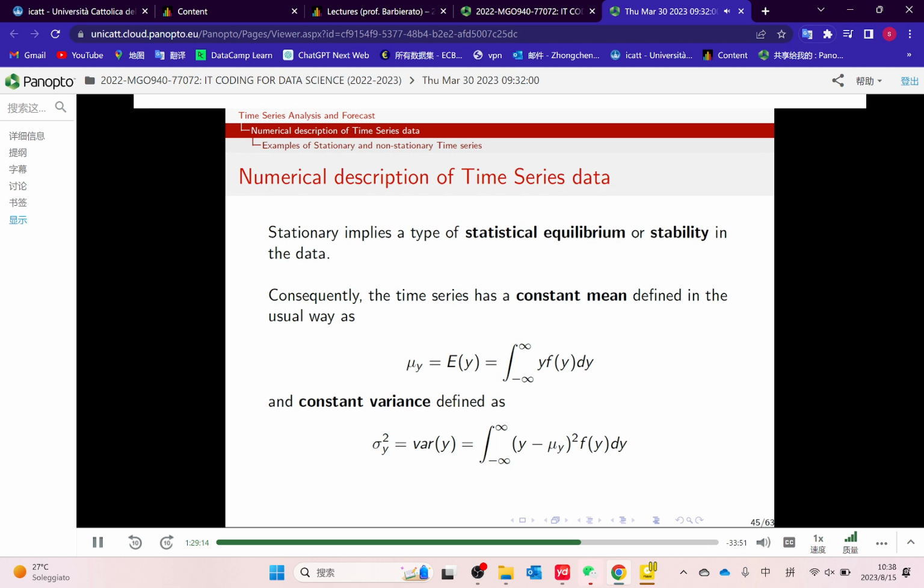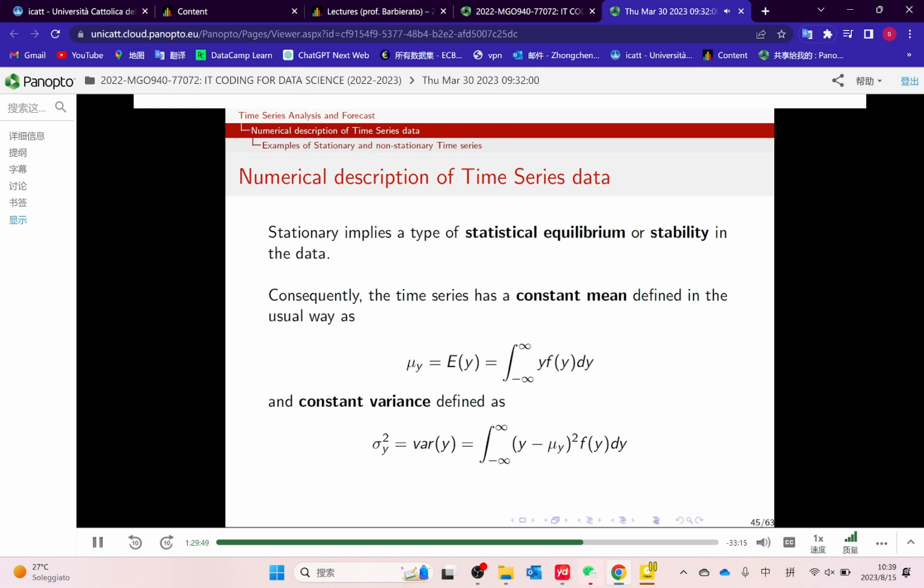Right. Basically, we are looking for conditions of equilibrium. We want to look for stationarity because to apply any forecast model, our time series must be stationary. If it is stationary from the very beginning, thumbs up. If it is not, we need to apply some algorithms, some methods to make it stationary. That's the challenge. But nevertheless, we want a constant mean and a constant variance.